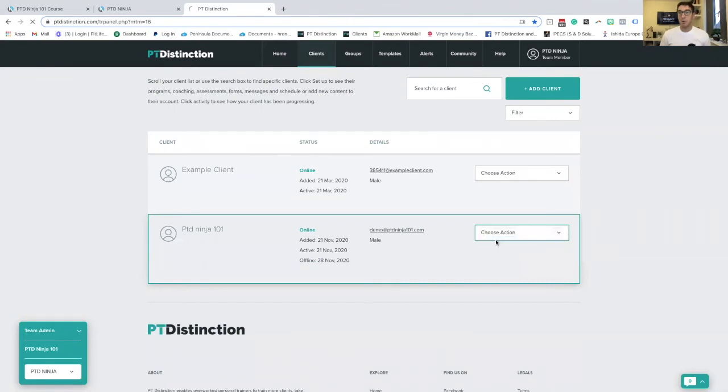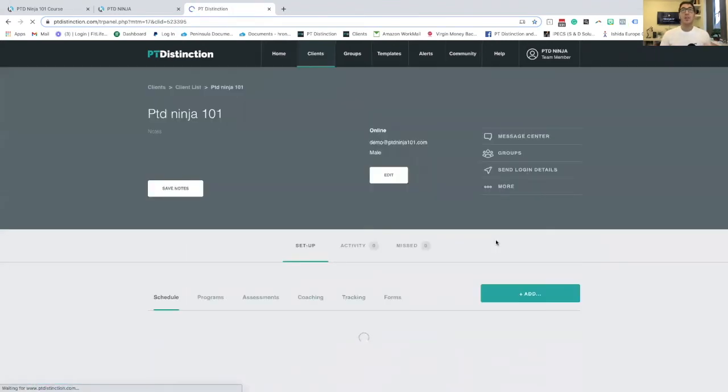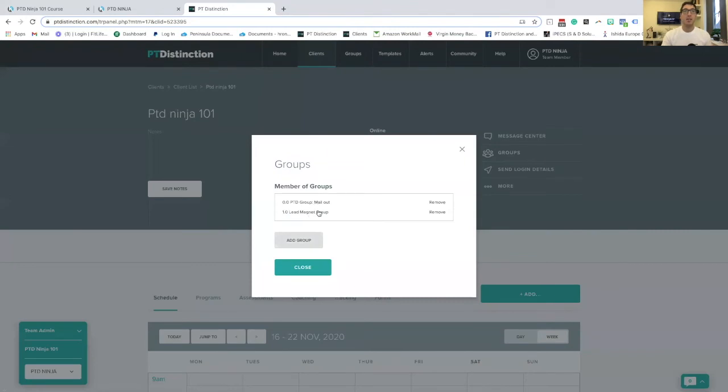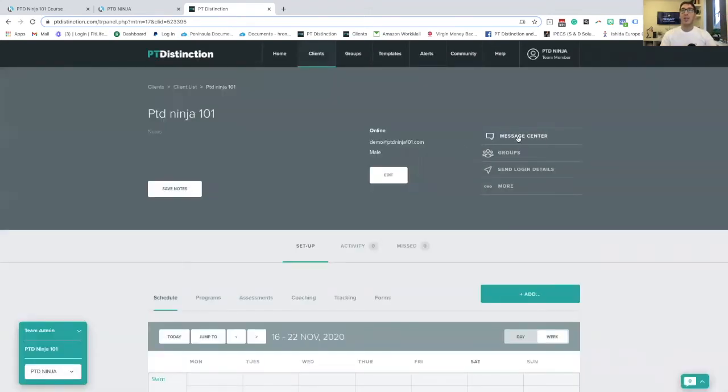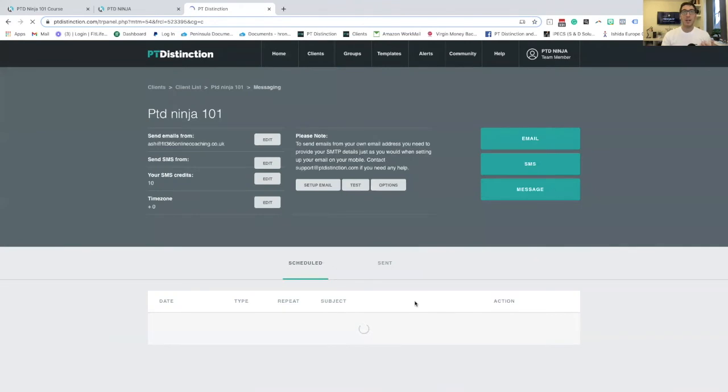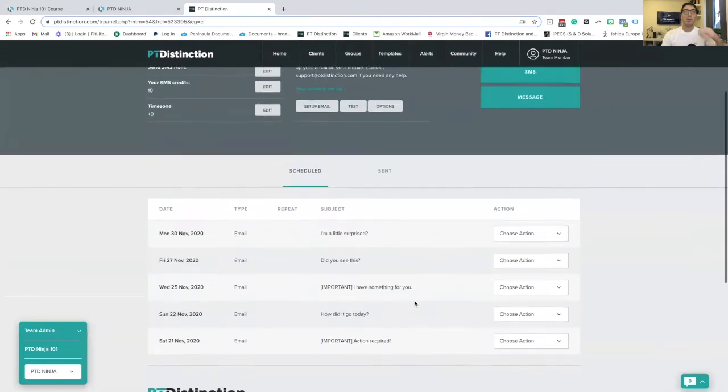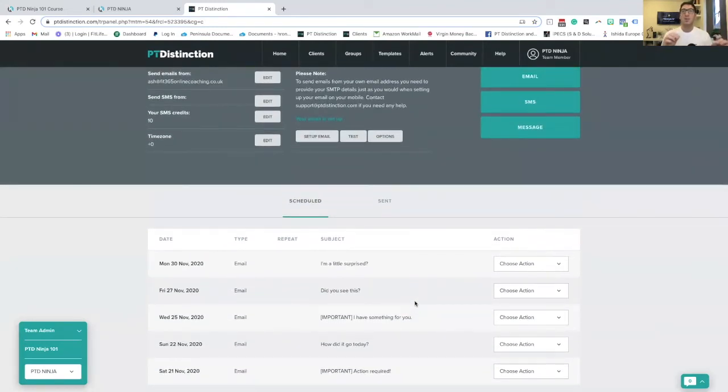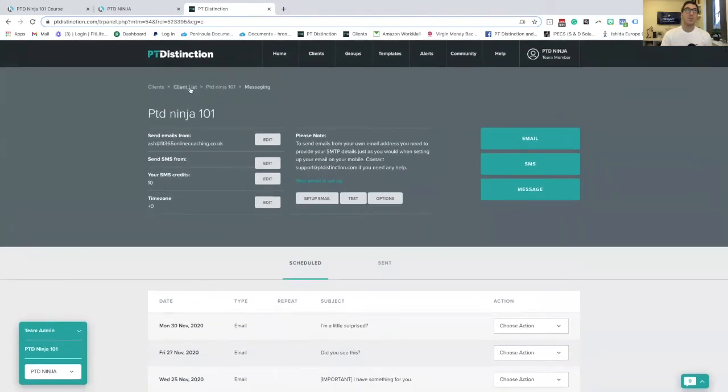And if we go to our client's dashboard, we can actually see what's happening inside there. So inside here, we go to the group section at the top, and we can see what they've been added to. Automatically, they've been added to the lead magnet group and the mail out group. So whatever's inside your lead magnet, and again, we go through this inside the course, exactly how to put one together, it will be inside their account, and it will start drip feeding that information out to them. And even inside there, if you look inside the message center now, you can see we have the emails already pre-set up, drip feeding out to the client to encourage them to purchase your program, already pre-written inside there. All you need to do is add in your own links to it, and tweak and adapt if you want to. I'll show you exactly how to do this inside the course too.